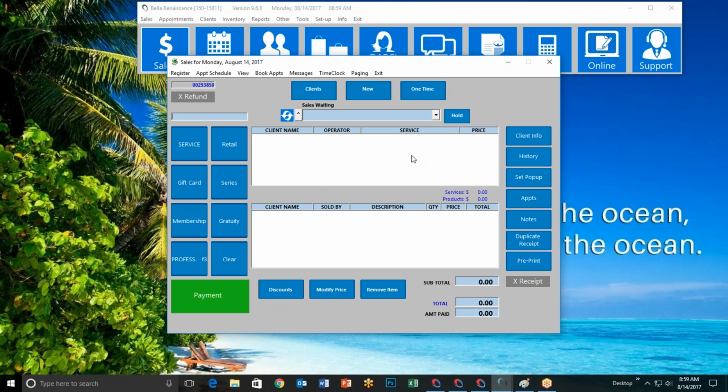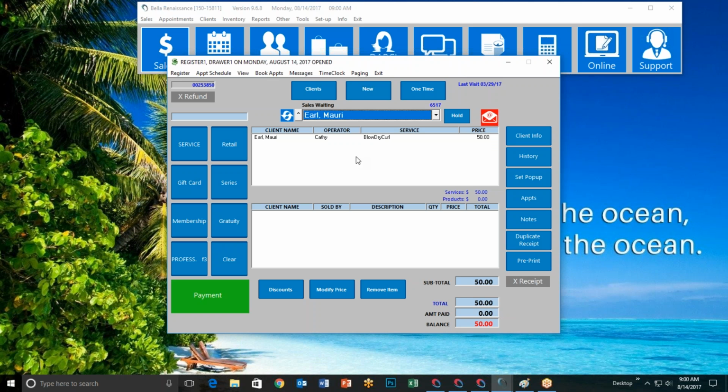Also, when you're using the appointment book, everybody who has an appointment listed for that day is going to be listed here as well. So you don't necessarily have to go to the appointment book to check them out. They'll be listed here if they have an appointment with you. So you can choose Maury and it'll fill the ticket in for you. And they're going to be listed either alphabetically or in order of checkout. If they're in order of checkout, depending on what time of day it is, they should be at or near the top as they come to your front desk. So really easy to find them and check them out. Now, what happens if Maury came in? She booked an appointment with you for a blow dry and curl with Kathy for $50, but while she was there, she was upsold.